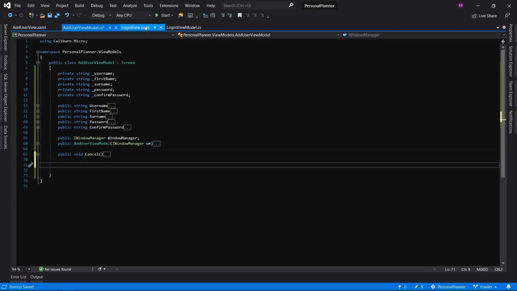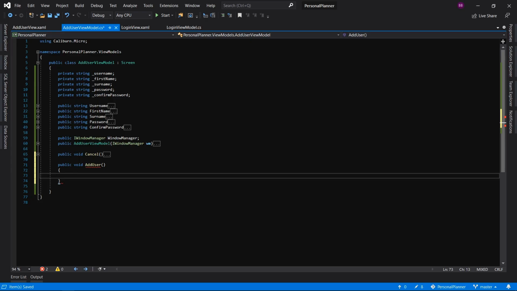Sign in, add user and can add user. So public void add user. I'm just going to add a note to say do add user stuff, and then it's going to probably say a message.